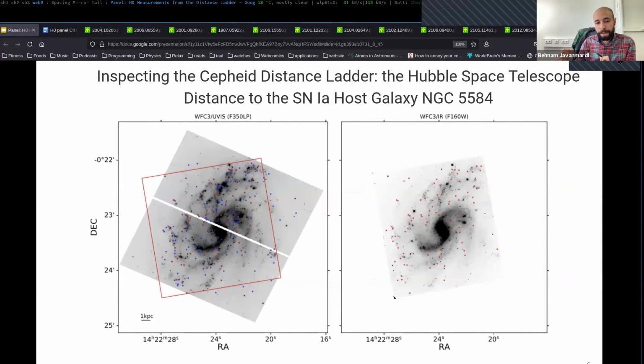So in all those steps that I explained, we couldn't find any hint that we could say, okay, in this step of the analysis there might be a problem, or something that SHOES might have done wrong, and using that we might solve the Hubble constant issue. But we can discuss it later. I agree that it's just one galaxy, and I explained why we picked it. A similar study should be done also for other galaxies. I think I can stop here, and then we can start the discussion.